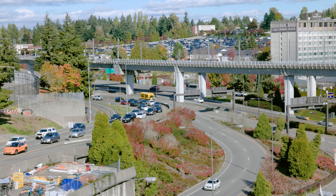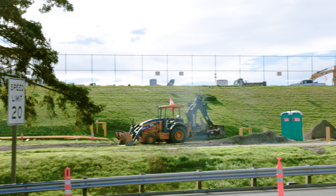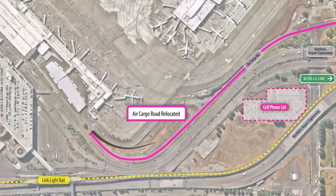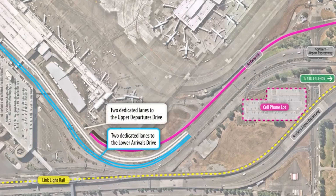That was indeed a challenge for this project. The secret is we're widening to the west, into the space adjacent to the airfield. If you look over this way you can see a hillside with a fence on top — that is our AOA fence. We're going to be installing a retaining wall at that location, then move Air Carver Road adjacent to that retaining wall, then move departures into the space where Air Carver Road is today, which frees up the remaining four lanes — two for departures and two for arrivals — to support our widening project.